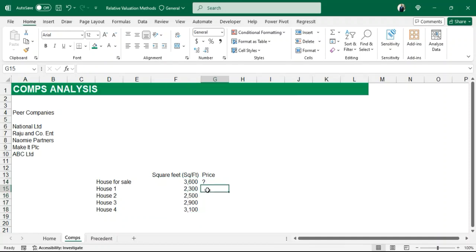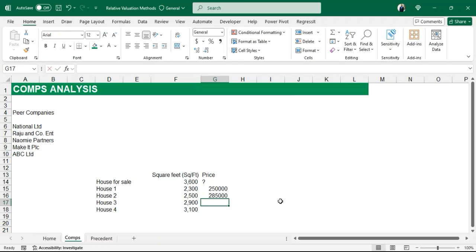Now, for the prices, we know their prices because they have already been sold, and so their prices have already been determined. For this first one, let's say the price is 250,000. The second one, let's say this is 285,000.